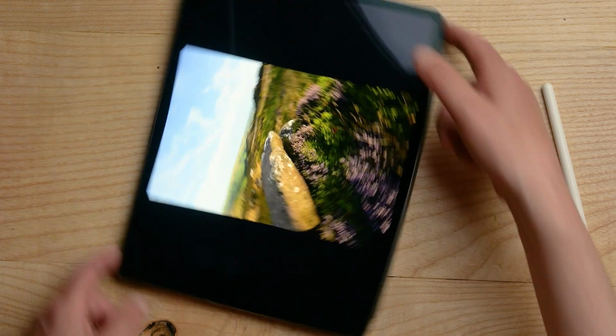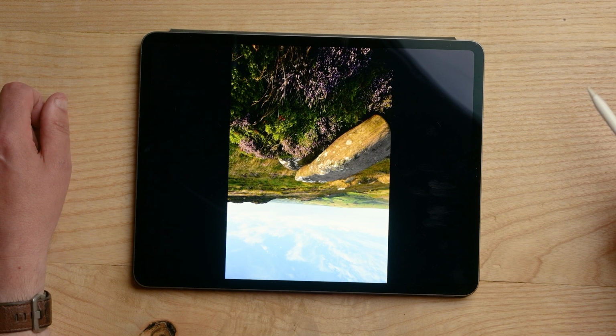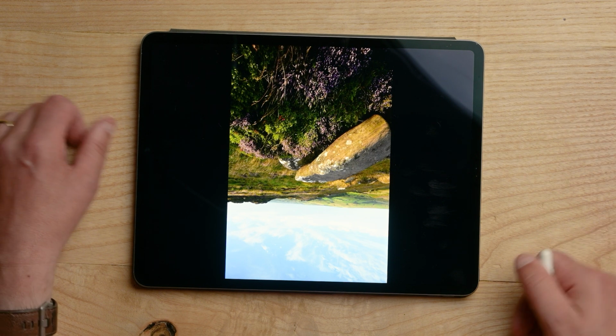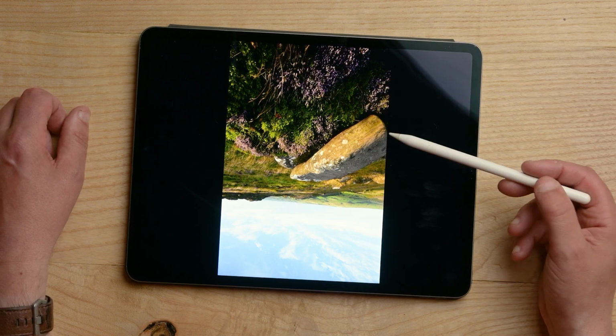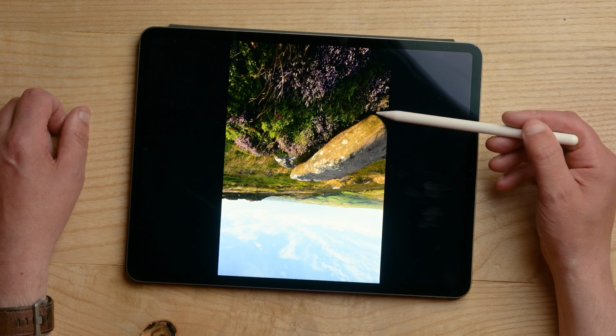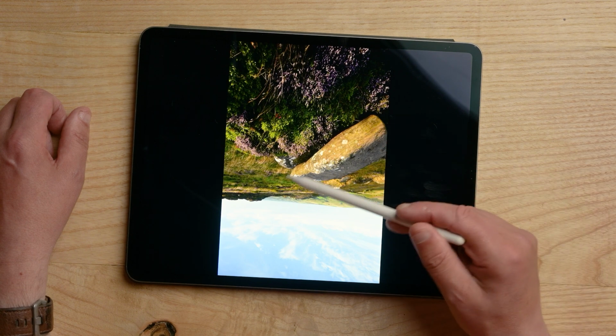And finally, with this image, I just want to show you a really simple tip. What I recommend is, if you've got an image like this, just turn it upside down. And if you turn it upside down, then you start to see the problems. So here, when I see this upside down, I think, okay, this bottom area is quite dark, this is quite close to the edge, and this area here seems a bit odd. I don't really understand that. And then obviously this is quite a big rock and it's not really balanced by those rocks. But turning it upside down can really help to understand whether an image is right or wrong and whether it's balanced.